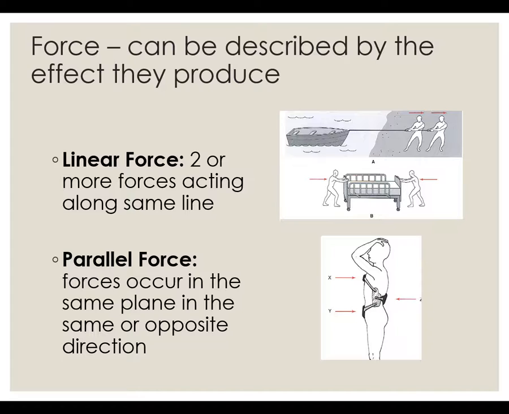Parallel force, the force that occurs in the same plane, in the same or opposite direction. So this is not on the same line, as you can tell, but it is in the same plane. In this case, this is called a Jewett brace, and it is keeping this patient upright and stable, keeping them from creating unwanted motion, probably after a back surgery or maybe prior to a back surgery because of an injury. So you've got forces that are acting in opposite directions towards each other, but in the same plane.